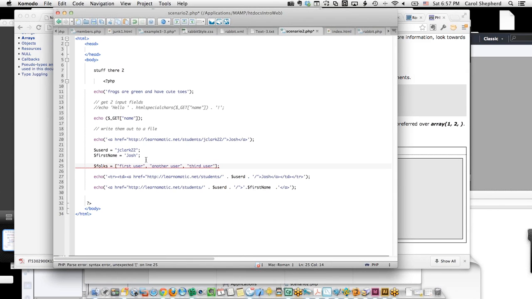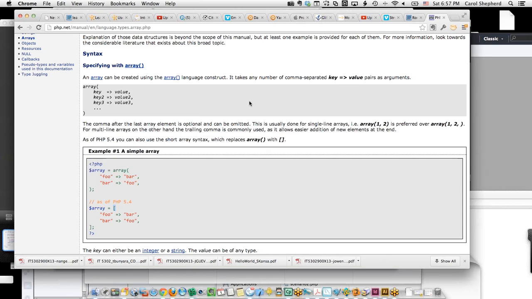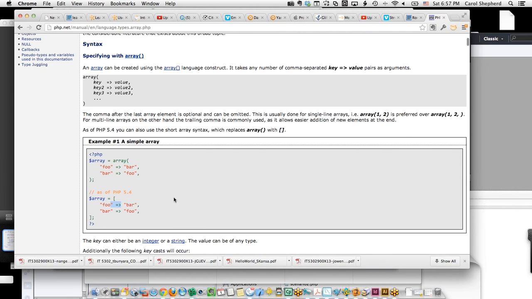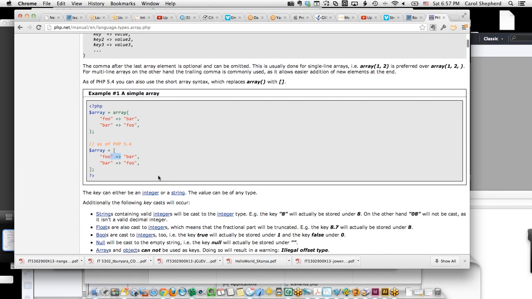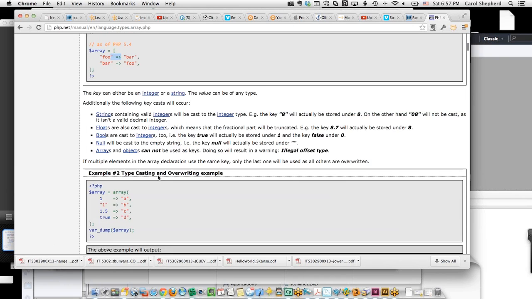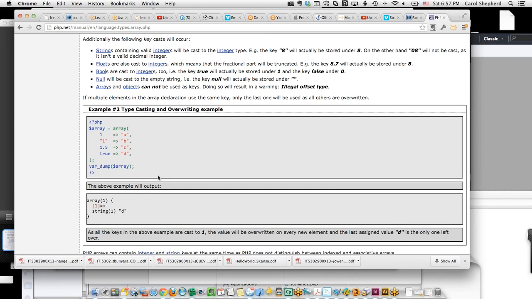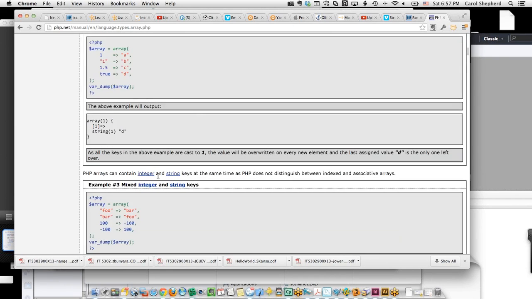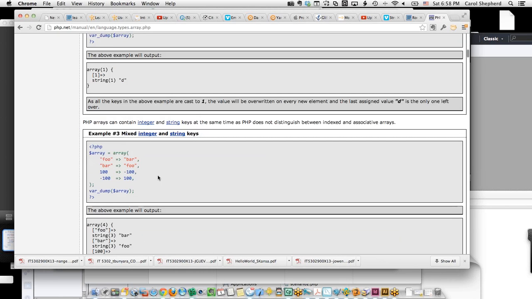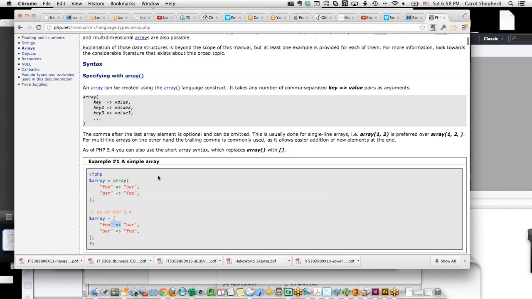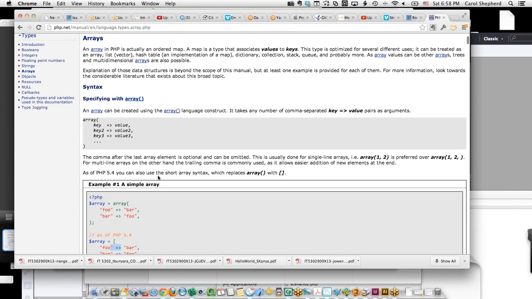Yeah, it should like those brackets. $array equals, and then that's key. I'm just using the student array and letting the array populate the numbers automatically.